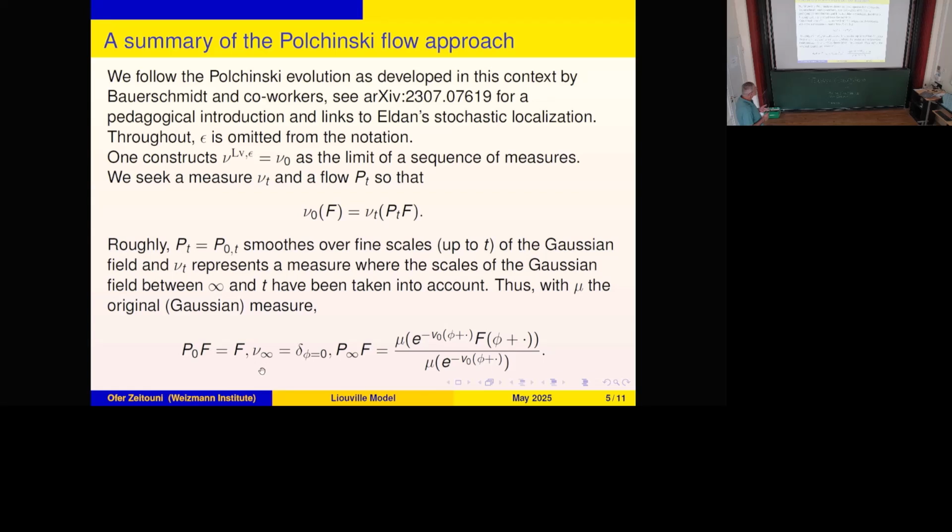On the other hand, if you start at infinity, then nu infinity is a Dirac. So then P infinity should involve what nu0 is, which is just, if you put here phi equals 0, you recognize, mu is your Gaussian measure, and you recognize the weight you had, e to the minus V0, with a normalization constant. Okay? So the two extremes are kind of clear, and it's not at all clear why doing such a crazy thing is useful.